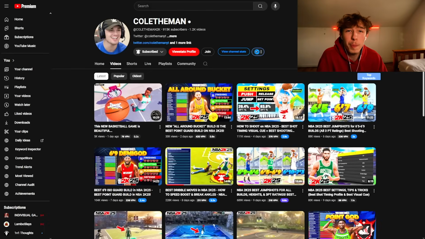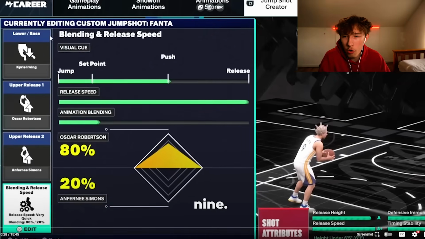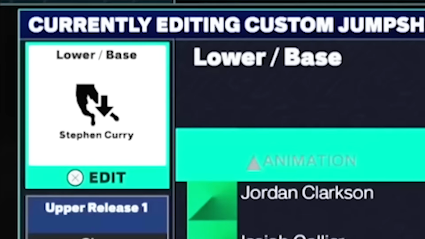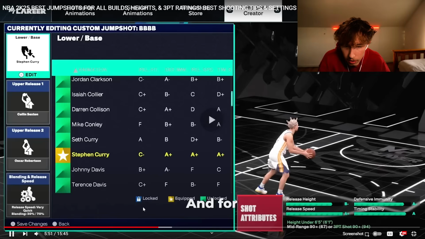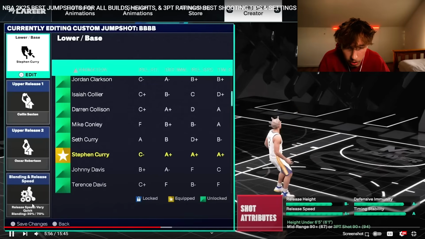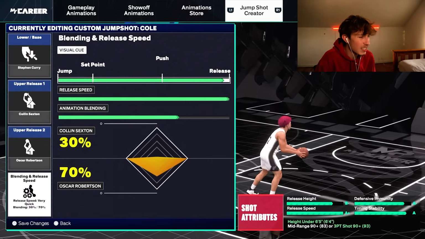We got Cole the Man next, who apparently has a bad jump shot according to the last dude we just played. But he did drop an all heights jump shot video, which is probably the most viewed one so far. Holy shit, man. Okay, so we already used this jumper, I'm pretty sure. So we're going to go to the second jumper he uses for this height, which is hurry base. He doesn't show the visual cue. And for the animation blending, we're going 30% Sexton and 70% Oscar Robertson. Now this jump shot I'm showing, he doesn't show us what we need for our visual cue. So I'm just going to throw on what I want because it's my jumper now, because he didn't fully give it to me. So I'm going all the way on release, similar to what I always do.